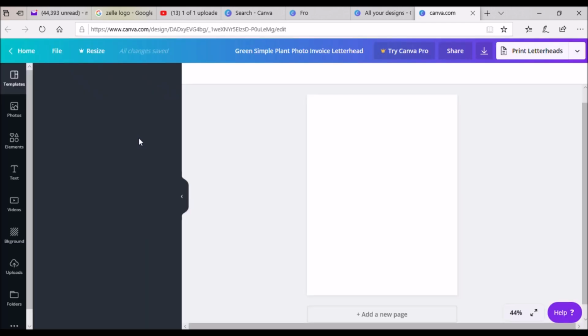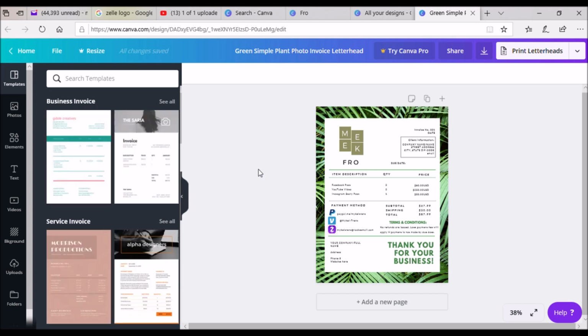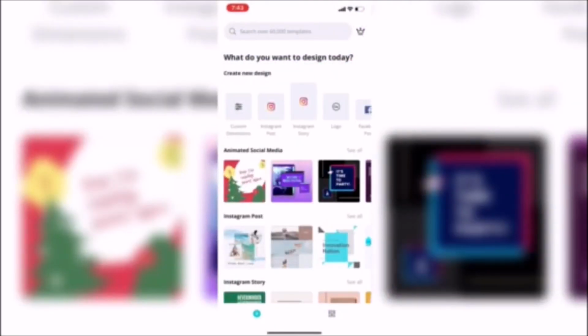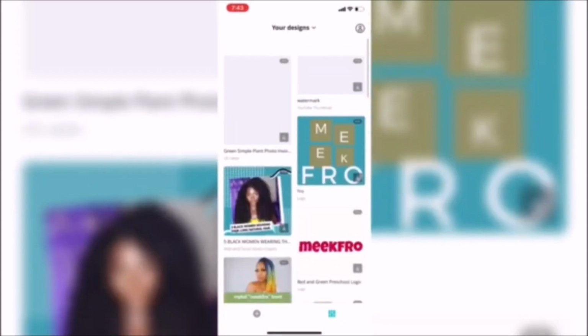So how neat. So you're going to want to go back to this each time you have a client and switch out the information. I'm going to show you on my phone here. We're on my iPhone right now, showing you guys that the design did switch over. See, when you have the Canva app, that same design you just made on your computer, canva.com, it will show up on your app as well.